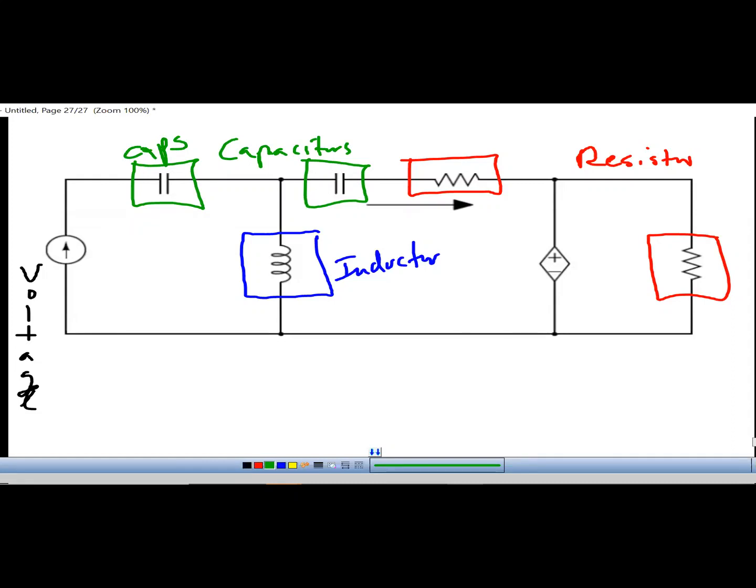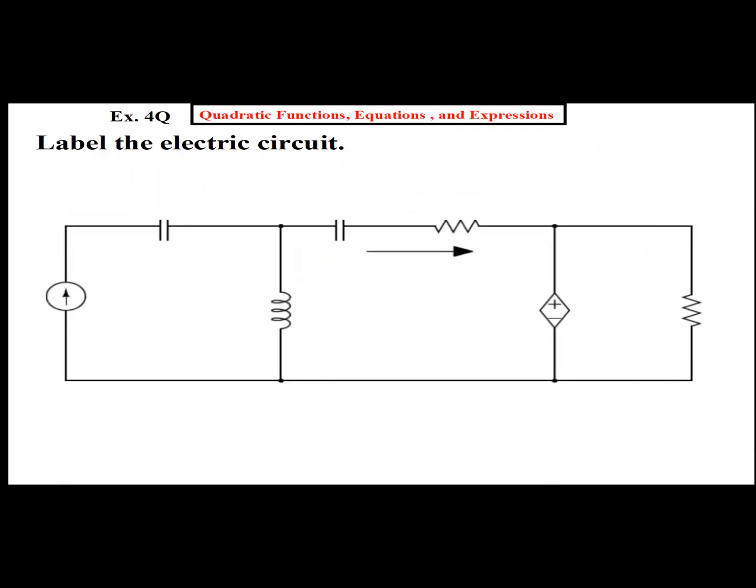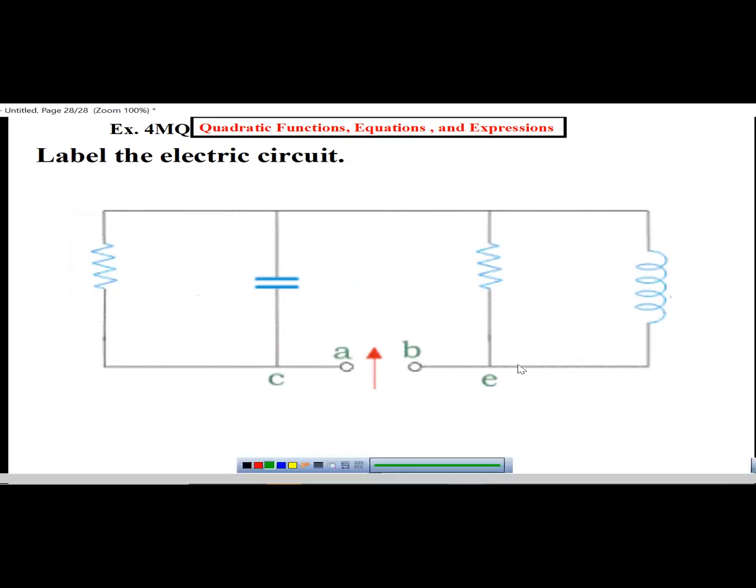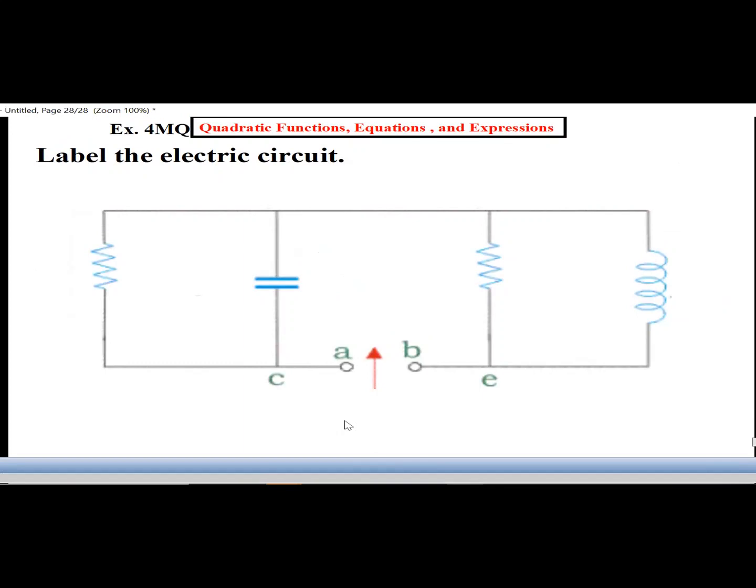All right. So now that we know what we're looking at, look at this one. By the way, you did these for homework, is that correct? Yes, Mr. Q. All right, don't copy this one, but let's see if we understand what we're looking at. So once again, wherever you see an opening here and it has an arrow or a circle with a little symbol, that means voltage is going and it's starting voltage through there.